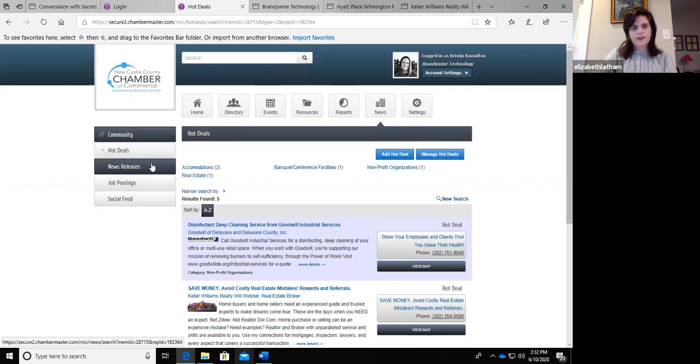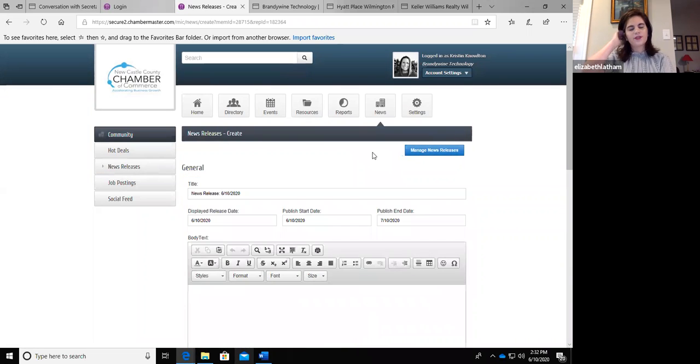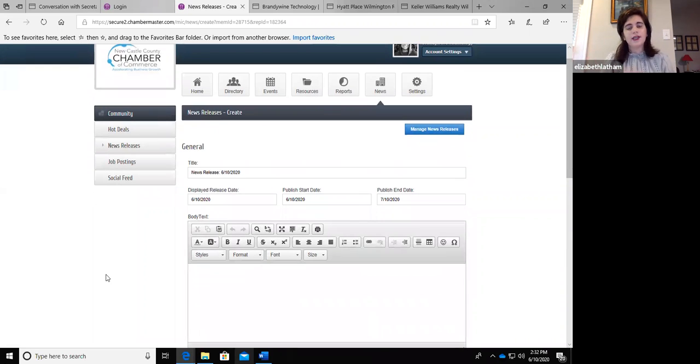So moving on to news releases. This is pretty much the same. Add news release, manage news releases. You're submitting it for our approval. With news releases, that could be anything you really like. It could be hiring a new person or a new partner. It could be a new initiative. It could be charitable giving.